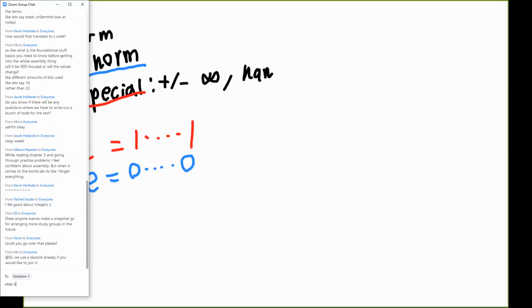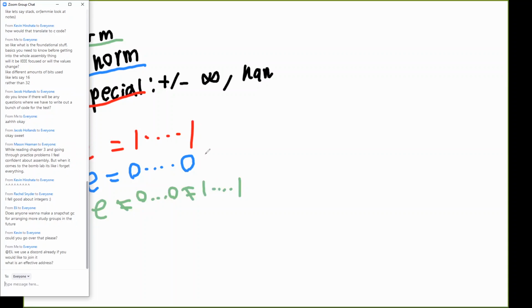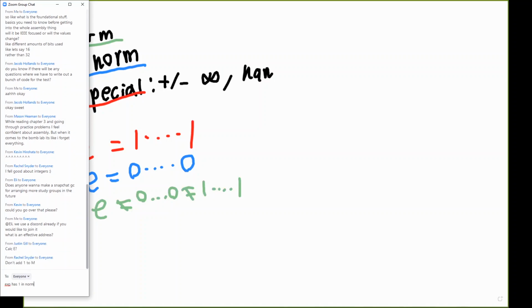Otherwise, if we're in the normalized case, E just won't be all zeros and it won't be all ones. It'll be somewhere in the in-between. And here's going to be my question. What's going to be the main difference, ignoring the E being all zeros or ones? What's going to be the main difference that we do in the denormalized case versus normalized case? Anyone have an idea of what we'd do differently?